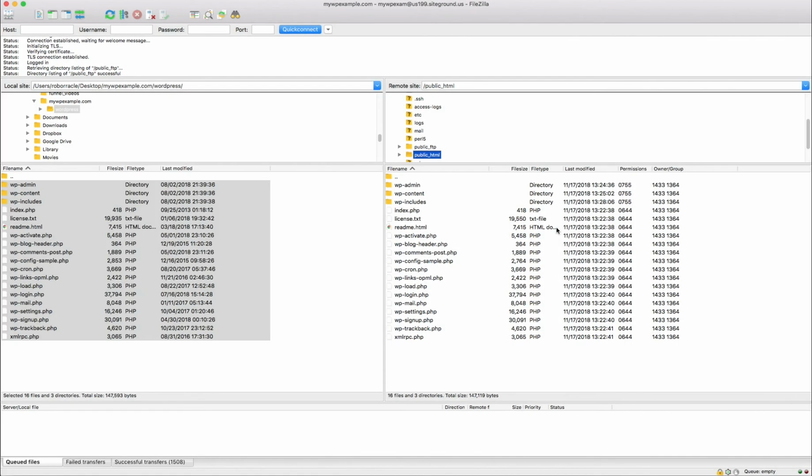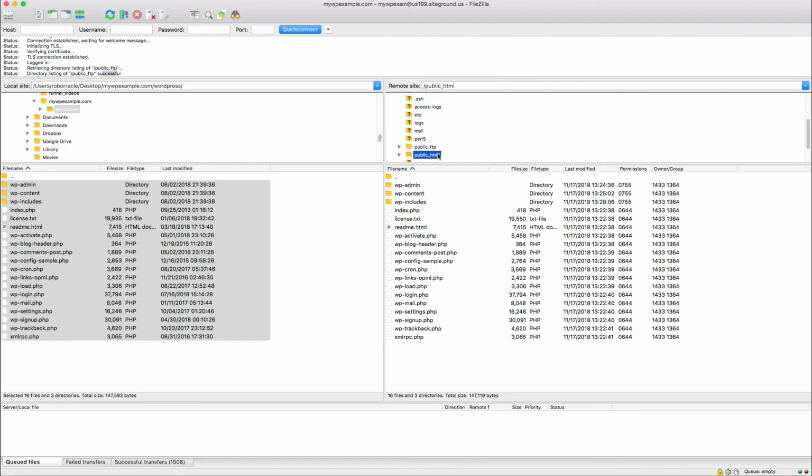Okay, so now we've got all our files uploaded, and you can see that the directories are matching on both sides here. We've got the same folders and files over on both sides. The process has completed, as we have shown up here. So we're done with this part. That's really not so bad, is it? Basically, all you have to do is know where the files are on your local computer and know where you want to put them on your hosting service.